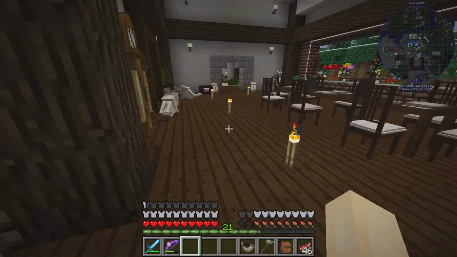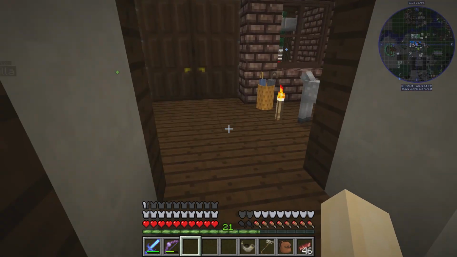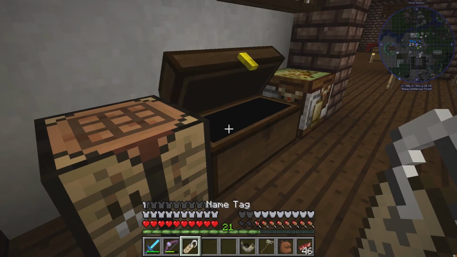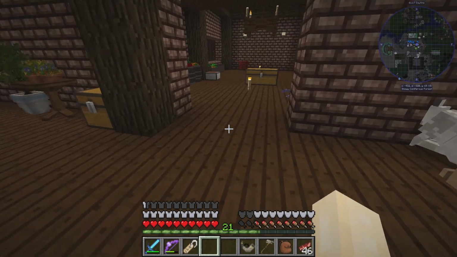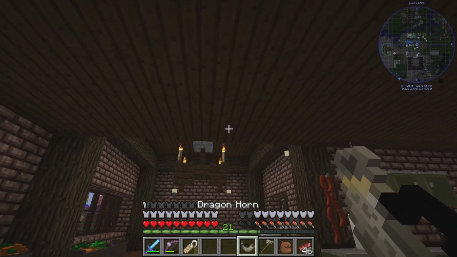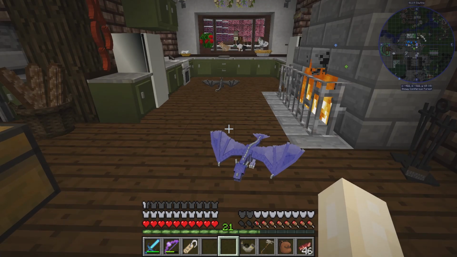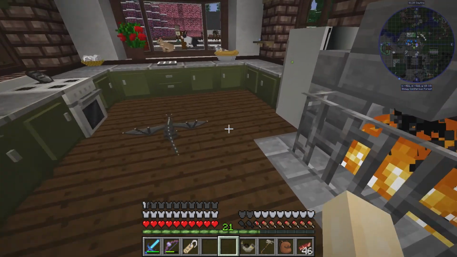Oh, okay. We only have one more name tag left, and we need to name him. I don't know if I trust this dragon horn anymore. It's a faulty dragon horn, you guys. I want my money back. We need a name for him.